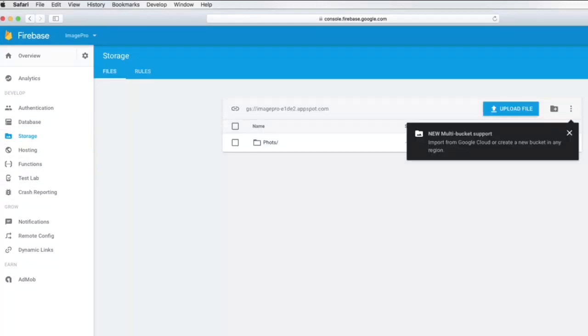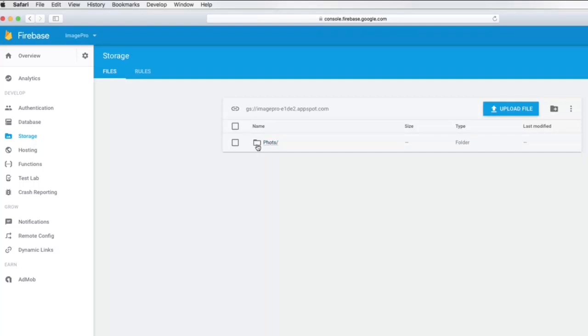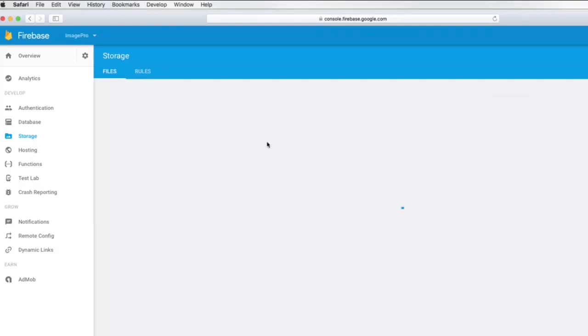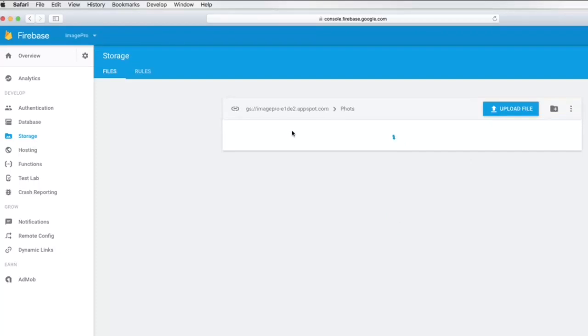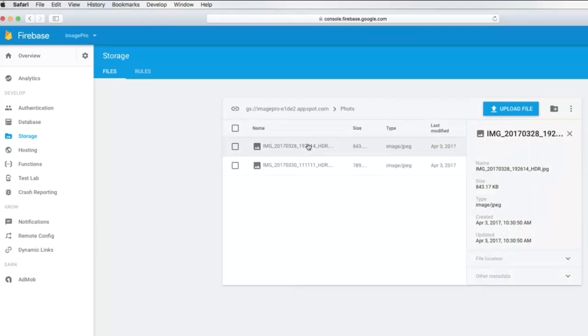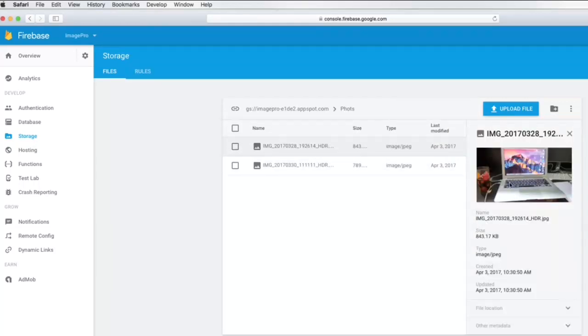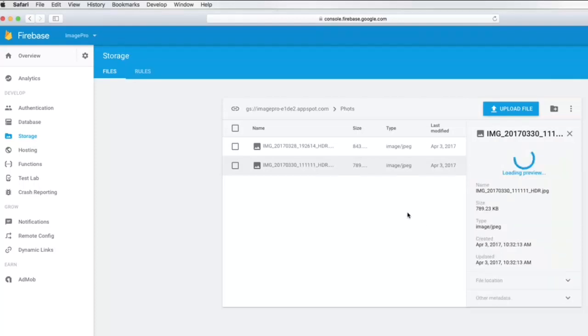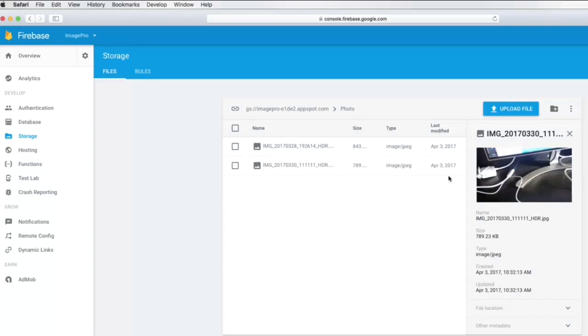So I'm going to stop this, go back to Firebase, go to storage. And if you go into the files, as you could see, now we have the folder created, and I've made a typo. This should be actually photos, so sorry for that. So when you open this thing up, as you could see, we have two images. So this is the image which I have uploaded in order to test previously. So let's open up the first image. So this was the image which I have uploaded previously. And if you open up the second image which we have uploaded right now, that should be the correct one. Okay, as you could see, this is the image which we have uploaded right now. So you could upload as many images as you want.